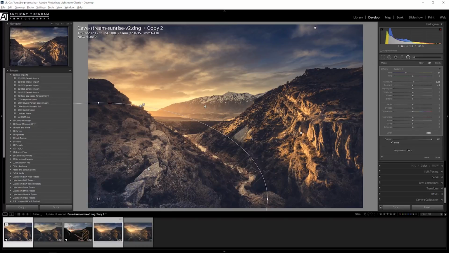For me, I prefer that bluer sky in that top right hand corner, and because it was the only place where blue is, what I'm doing is actually duplicating that radial filter exactly as it is, and I've brought it down to the bottom left. So we're just introducing a little bit of blue into this region here on the rocks, so we've got a sense of balance from top right and top left, and I'm really liking that now.